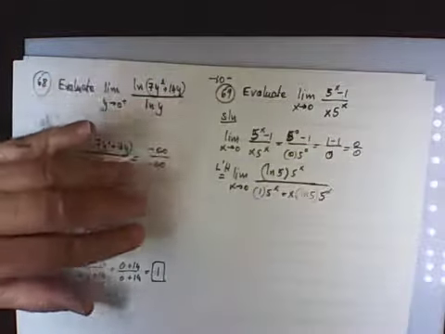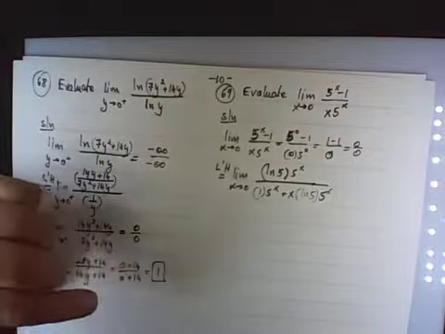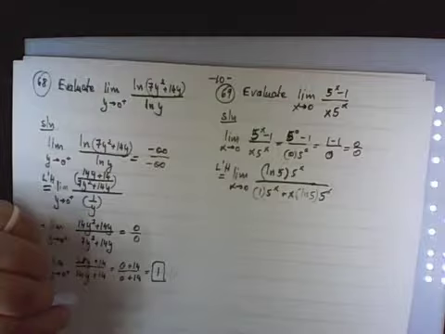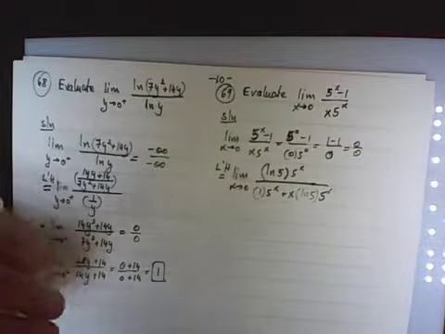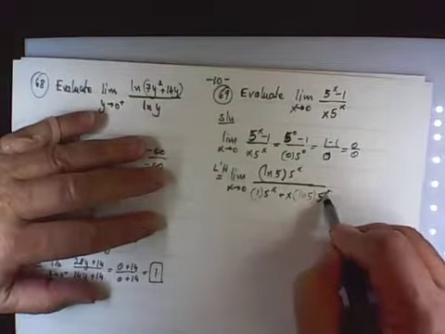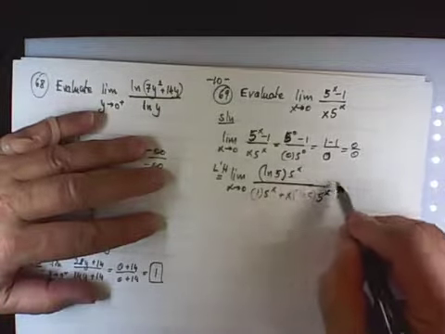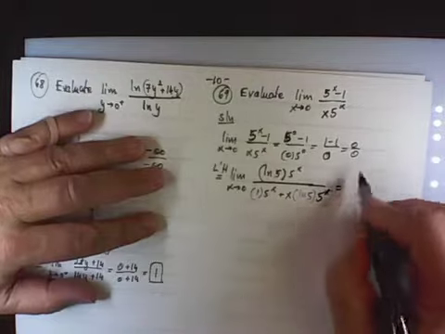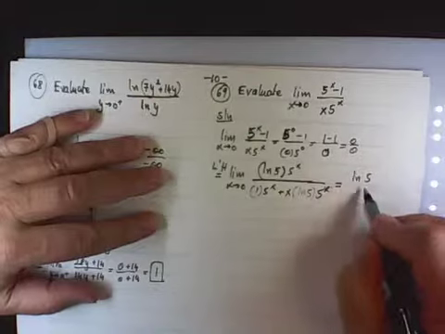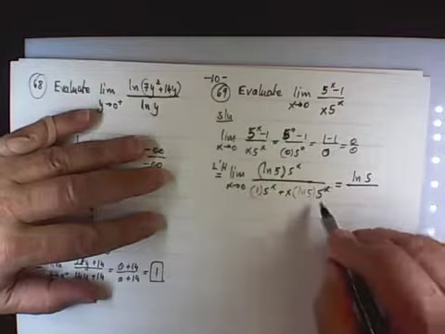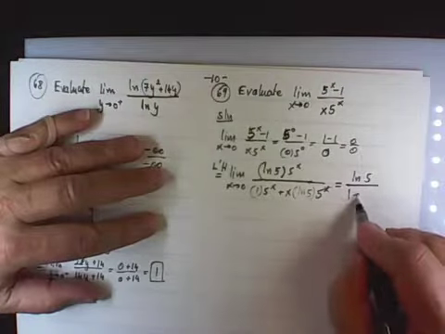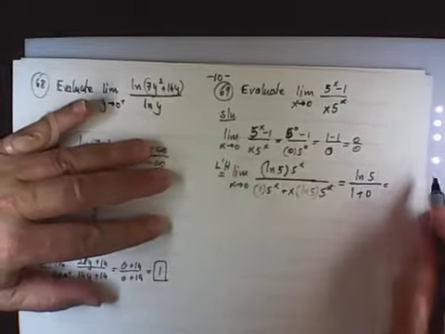So what happened here when we have 0? Do we have any problem? I don't think so. We direct substitution here. We have natural log of 5 times 5 to the power of 0. So at the top we have natural log of 5, right? And here we have 5 to the power of 0, so we have 1, and here we have 0. So 1 plus 0, so it's simply natural log of 5.